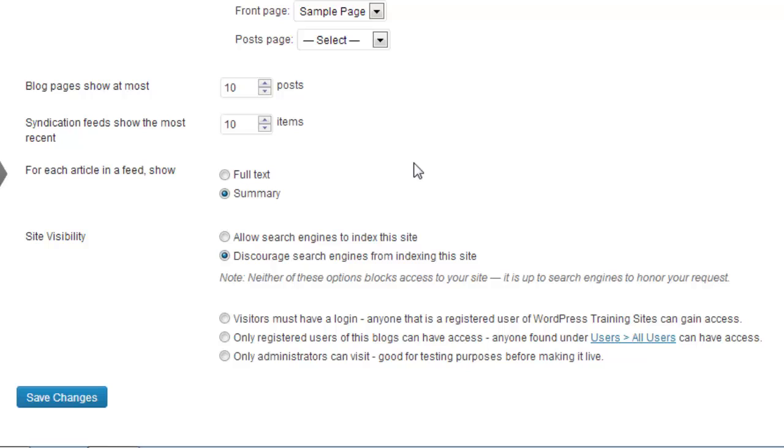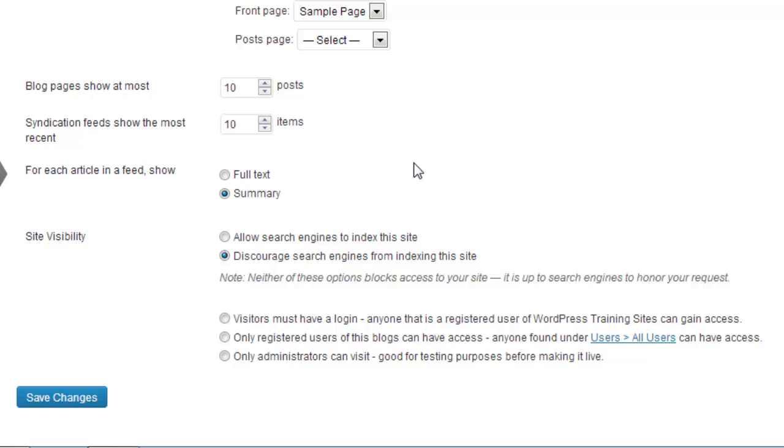Then you would set it to the discourage search engines from indexing this site option. And that's pretty good for a training site as well. So that way your training site doesn't show up in Google. You're probably not going to want that. But for a production site that's meant to be seen by the outside world, you're probably going to want to allow search engines to index the site. So choosing that first option would be ideal.